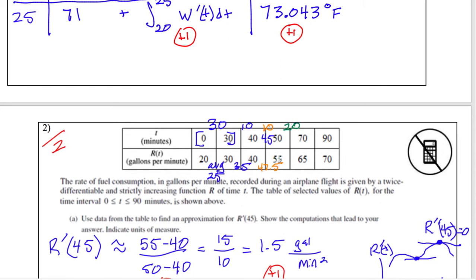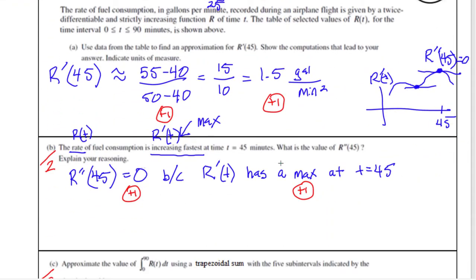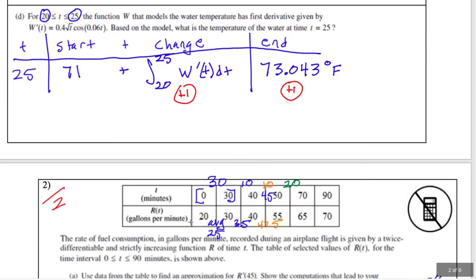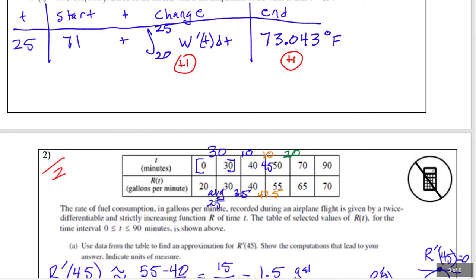Next, I'm going to do the distance between 50 and 70, which is 20 in this case, and between... Wait, okay, hold on. Let's go from the beginning. So now you do 30 times 25, and you get 25 because you added 30 and 20, right? Yes. And then 55 minus 40 equals 15, right? Yep. You subtract it. Why not add? I'm just doing it in a different way. I can add again. So 40 plus 55 is 95. Half of 95 is 47.5. Oh, it is. There's 3 different ways to do it.